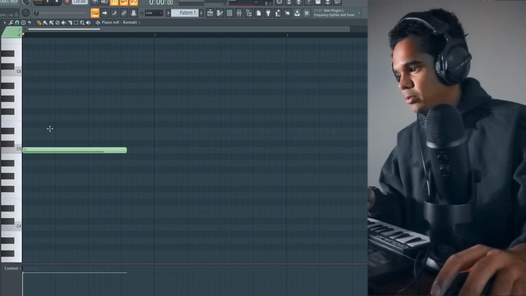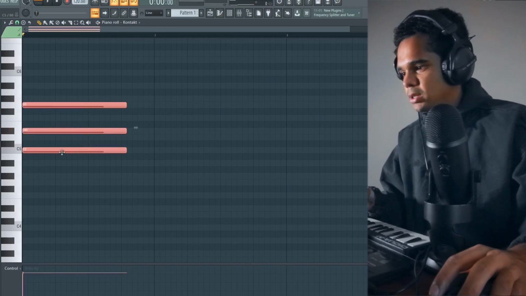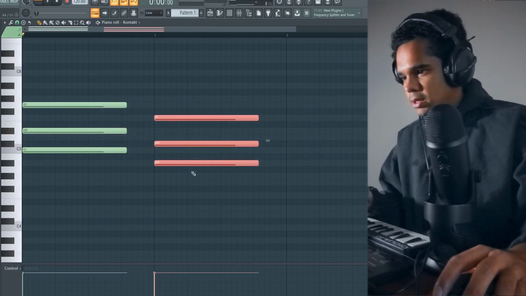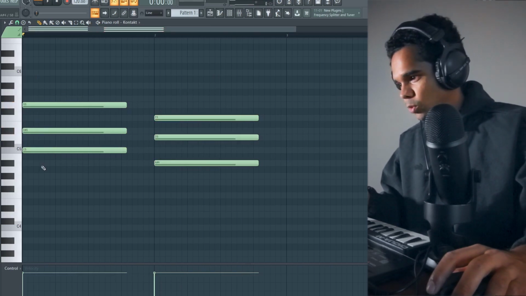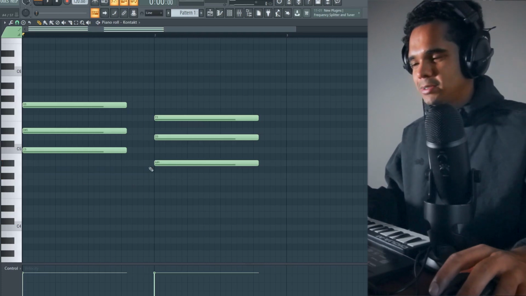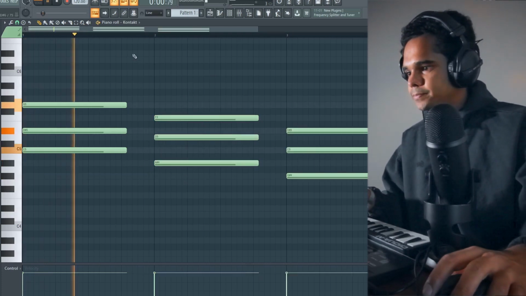You can literally just go and draw it in. You don't have to even click it in. You can just draw it in like this. So there's the C, there's the A. And if you're clicking them in, it's even easier. You just literally go down one key per chord. That's literally as easy as I can put it. Lined up.